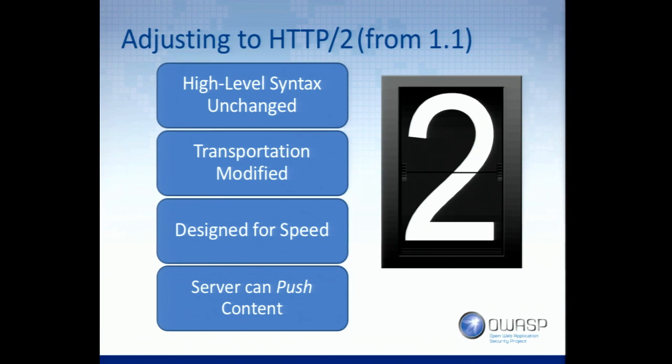What happens with HTTP/2 is that the server now handles lots and lots of connections. You get one connection through and it's pushing data down. The server can actually pre-push data down to the browser. Currently in HTTP 1.1 you ask for a web page, you get an HTML response back, and then there's an image tag here, a CSS link there, 87,000 JavaScript files that have to be loaded — those are separate requests. With HTTP/2, the server knows what resources need to be pushed down and can start handing those down before the browser even asks. So it speeds things up.